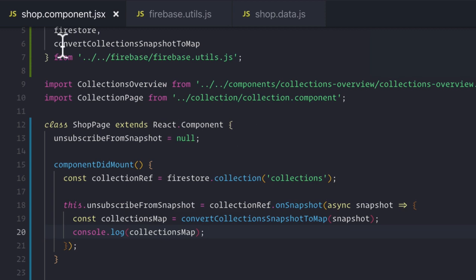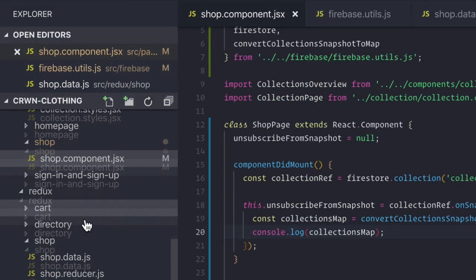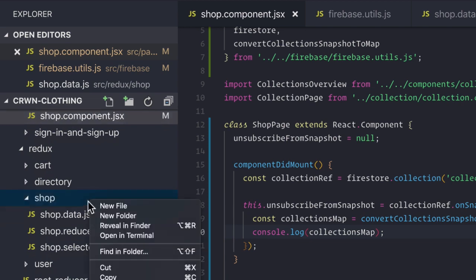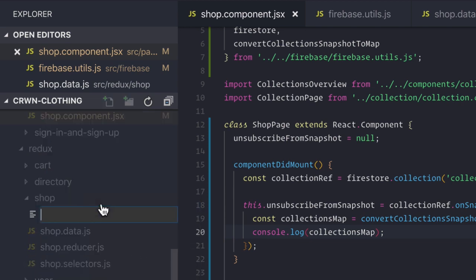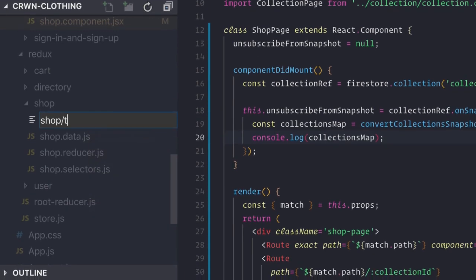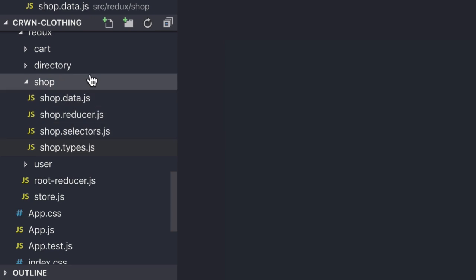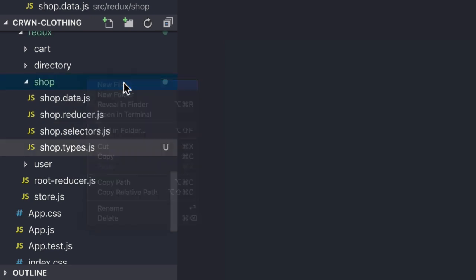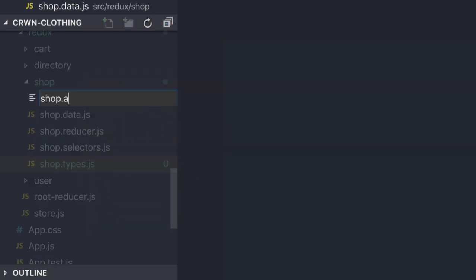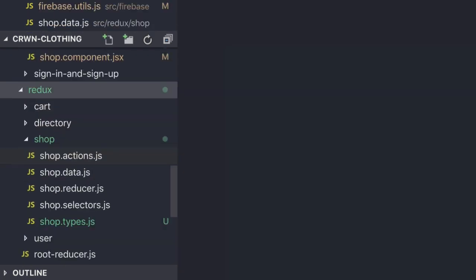Now, how do we do this? Well, it's very simple. We're just going to update our reducer and Redux code to now be able to fire actions that update the reducer. So we'll make our usual shop.types.js, as you remember, because we need new actions now. And then we're also going to make a shop.actions.js.